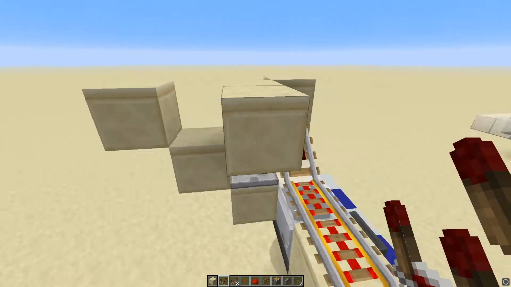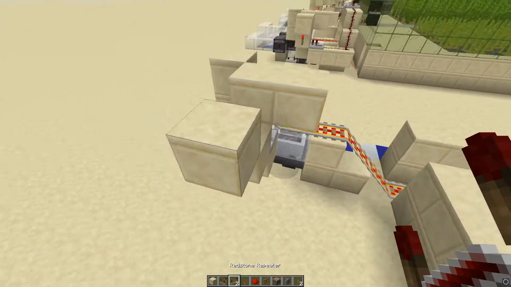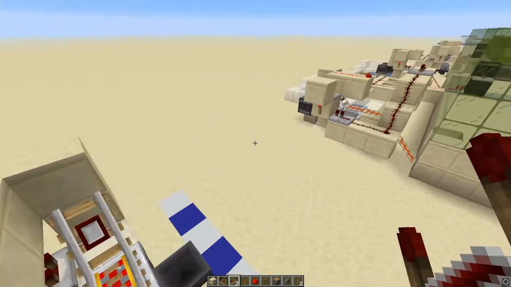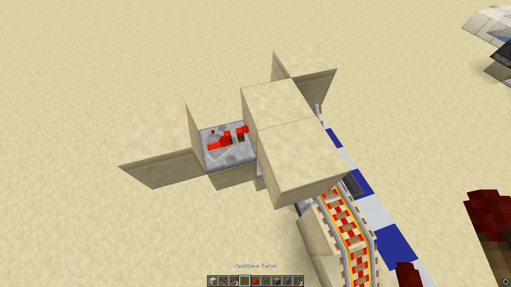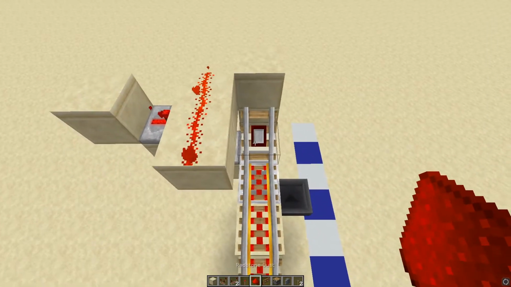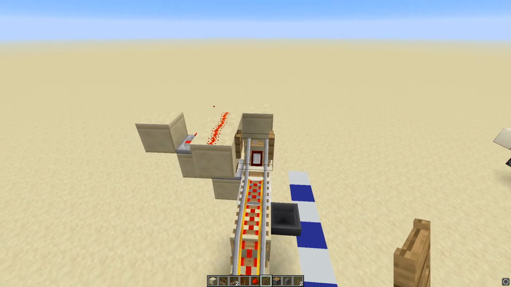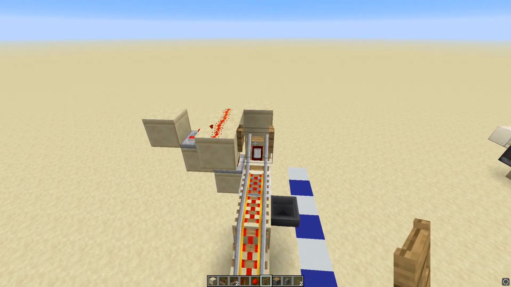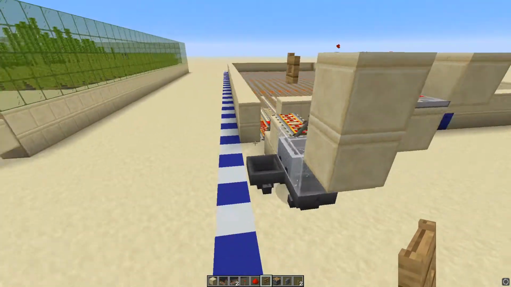Okay, next to the rail, place your comparator going into that first block, and then a redstone torch. And then you want to place a repeater on 1 tick. Let me just double check that. Yes, 1 tick like so. And then you want 2 pieces of redstone, and then get your gate and place your gate just above the rails like that. It will be open at the moment. That gate will close when you turn it off and you want to stop the minecart, or when it's dispensing items into the trapped minecart.